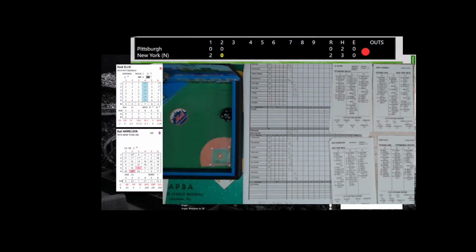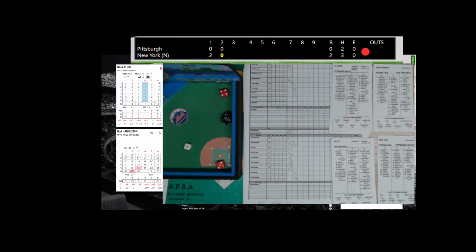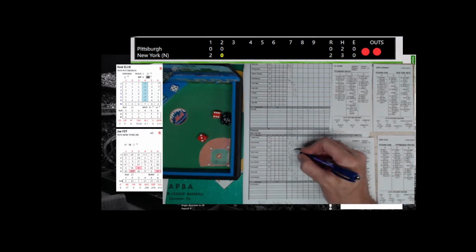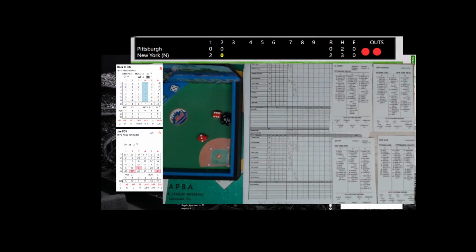Next is Harrelson with 1 out and 2 on. Pitch to Harrelson. That's a 1 and a 7. That's popped up. Infield. Backing up a few steps onto the outfield grass is Mazarowski, and he makes the catch. Infield fly rule on that one. So 2 outs. And Joe Foy, picked up from the Red Sox. That's a 5 and a 9, and that's a fly ball. A drive to center field. On the run is Alou, and Alou runs it down, makes the catch. That retires the side. No runs. 2 hits, 2 left. Go to top of the third.